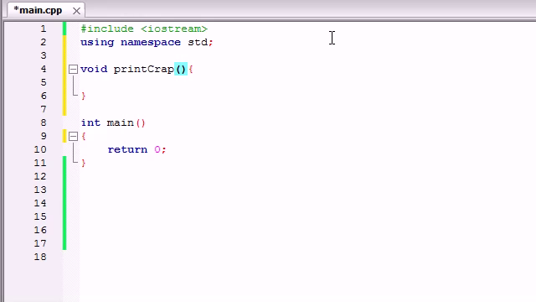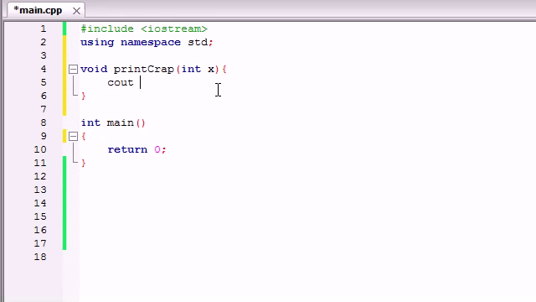And check this out. You know how I said we didn't know what that number is yet? And that's the additional information that we need. Well, since we don't know what it is yet, we just go ahead and set it equal to a variable. And since this is an integer, we set it equal to the variable int x. You can name your variable anything you want, but I'm going to name mine x because it's really simple, easy to work with. So now we can add the body of this function.